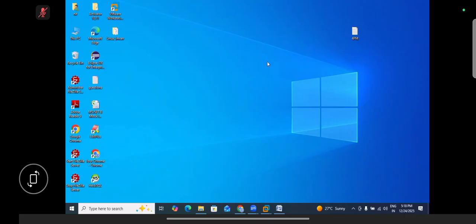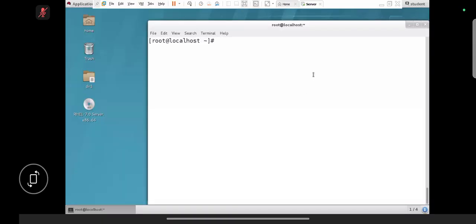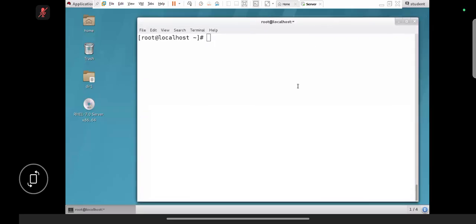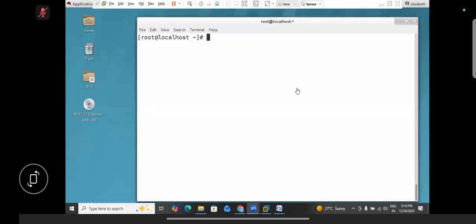Now we are going to discuss swap, an additional swap partition. How to know the swap file system? How to know the swap partition? How to know the swap size? We discussed this while discussing the file system hierarchy. How to know the RAM size and swap size. How to know the RAM details and swap details.